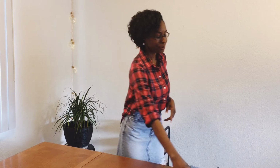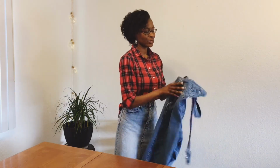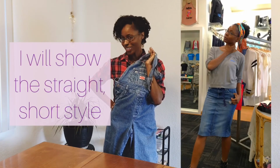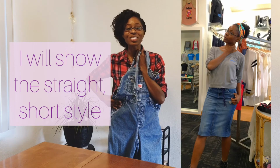Guess what? I'm gonna do another video and I'm gonna show you how I turn these overalls into a dress, a jumper dress. I'm really excited about these pair of overalls because I can actually fit them, and I am looking forward to rocking this jumper once I'm done with it.